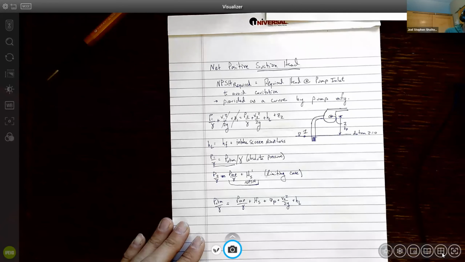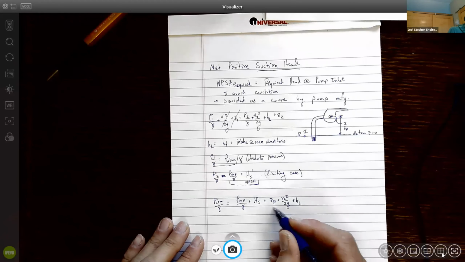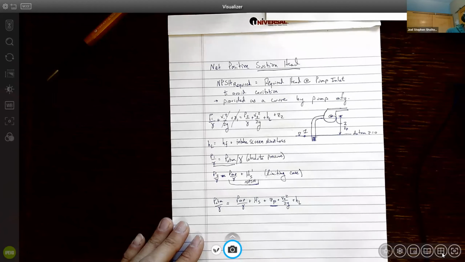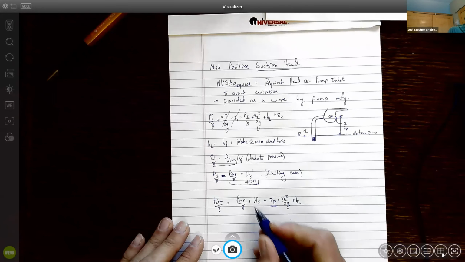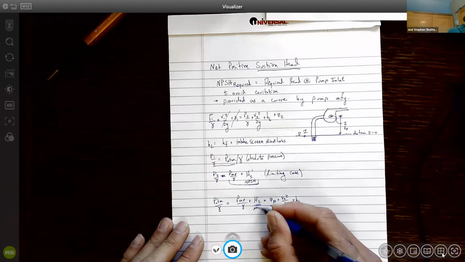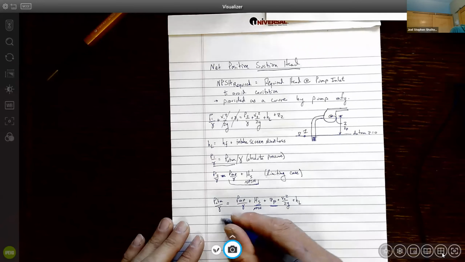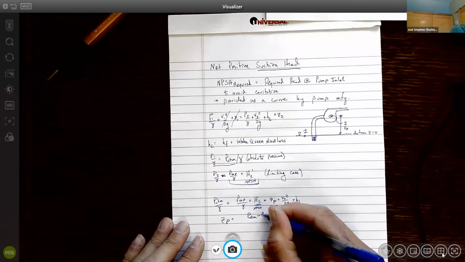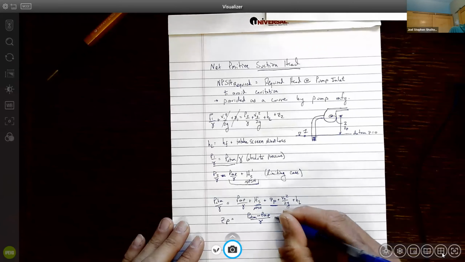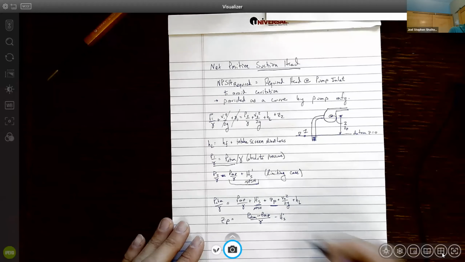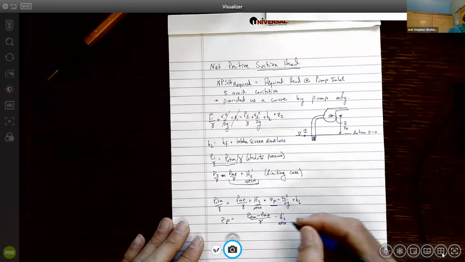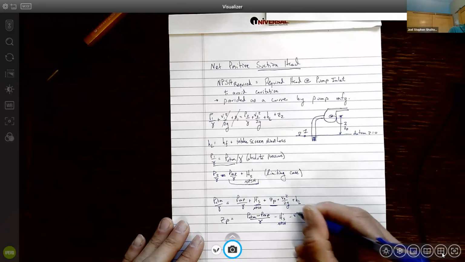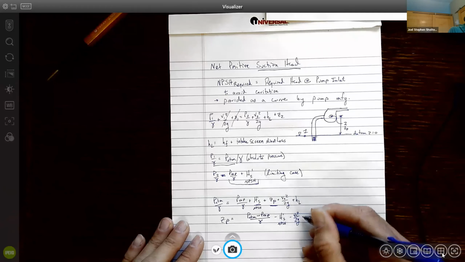Okay, so we end up with a lot of terms, but nothing too crazy. Ultimately we're interested in the Z. So how high can this pump be if we account for our net positive suction head? Let's rearrange and solve for Z. Zp is going to be equal to P atm minus P vapor over gamma, minus our H prime S, our net positive suction head, minus V2 squared over 2g, and then minus our head loss.